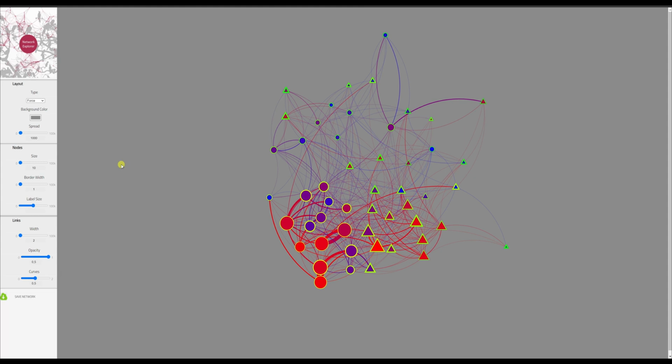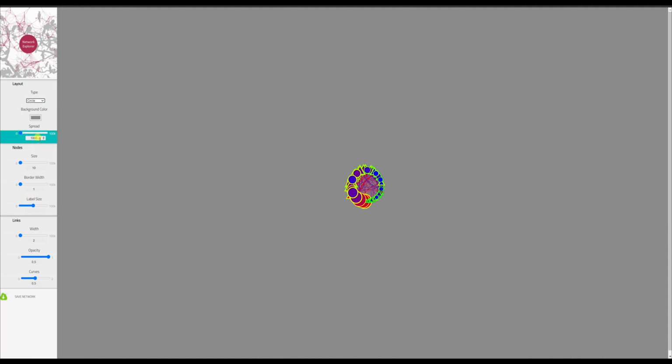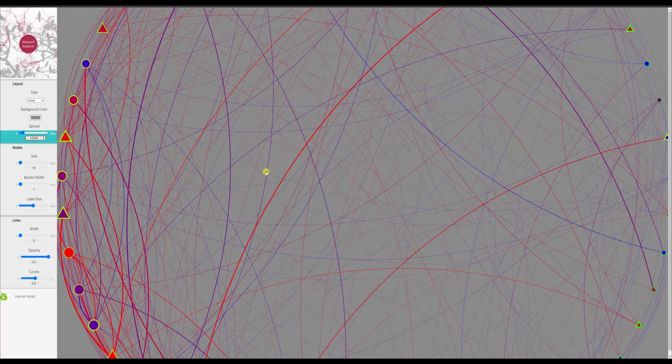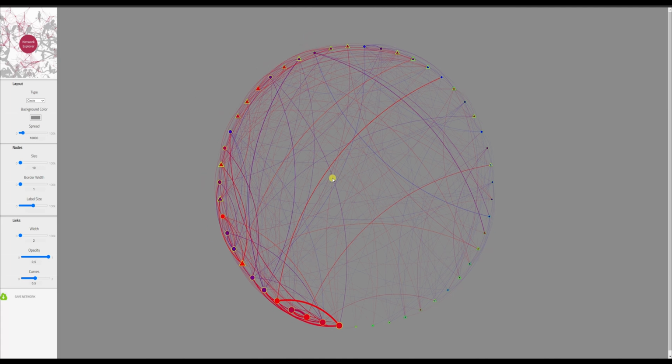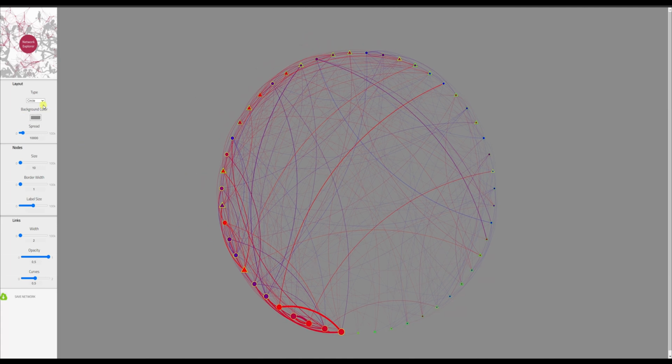Now we can finish by looking at the different layouts that are available on NetExplorer. So we have the default one, that is force layout, circular layout, and as you can see, each time you declare a new layout, you will need to specify the option again. The second layout is linear layout, and both circular and linear layout are organizing nodes according to the size you specify within the network function.